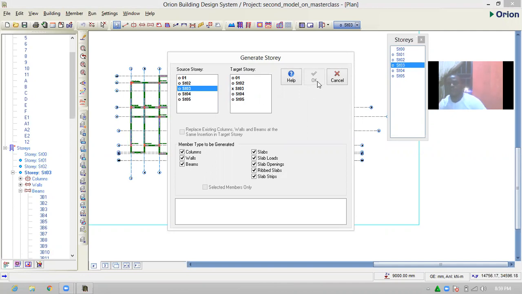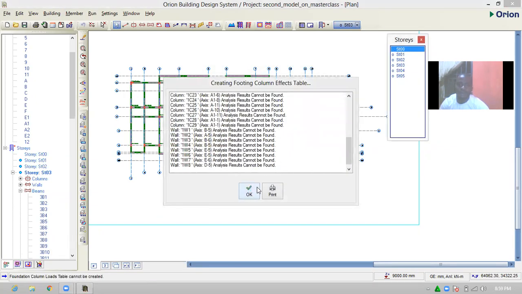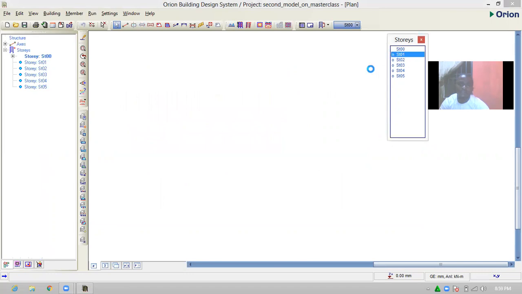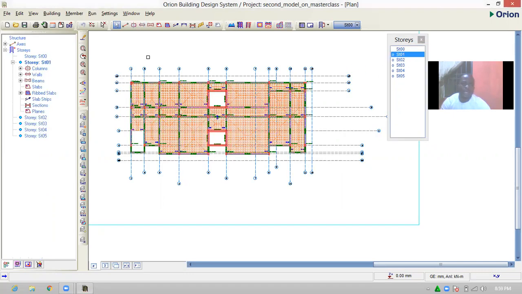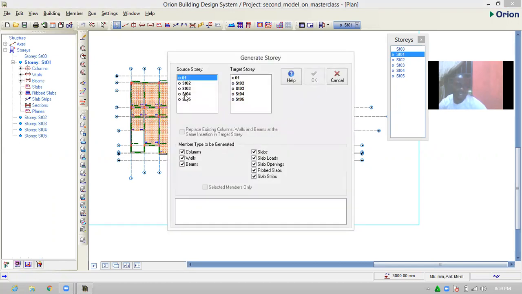But if you take it to story 1, for instance, and say generate story, you see the target story starts from 1. But because I'm in story 3, you just click on this and select everything that is checked, or maybe you want to uncheck, you click OK.